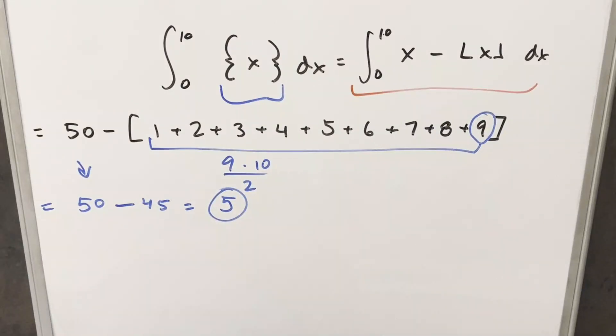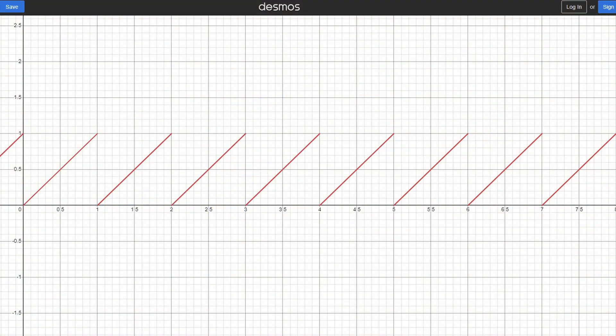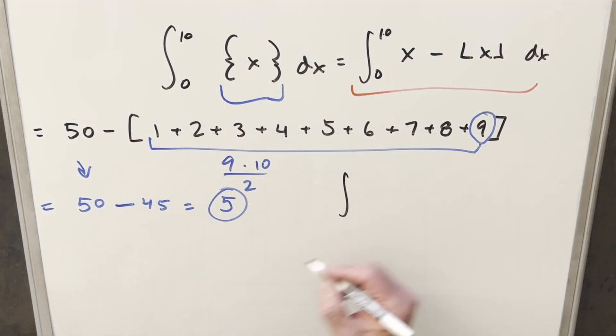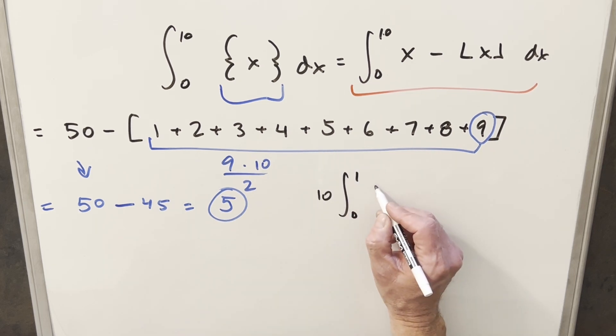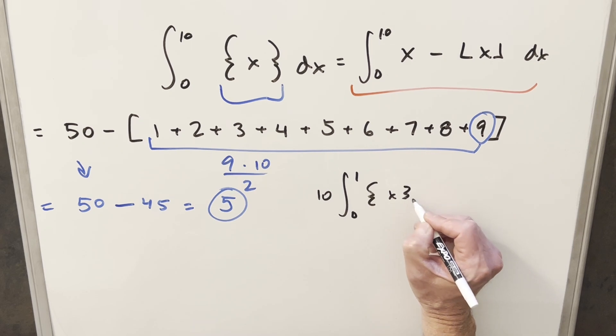Okay, so that wasn't too bad, but there is kind of a shortcut to this. If you just look at a graph of this. So you just notice that our area under the curve for this, it's going to be the same from 0 to 1, 1 to 2, 2 to 3. So what I can actually do is just rewrite this whole integral. All we really need to do is just evaluate this from 0 to 1. And we just need 10 copies of it. So we just need to evaluate 0 to 1, fractional part of x. And now you can actually just calculate this from the graph, find the area from 0 to 1, just half base times height, and then multiply it by 10.